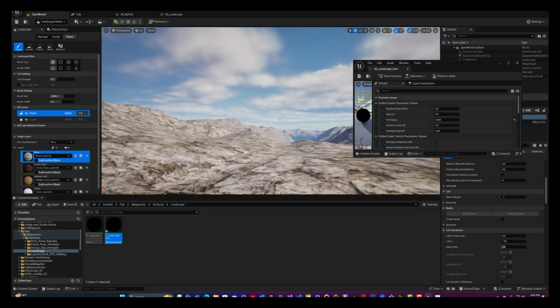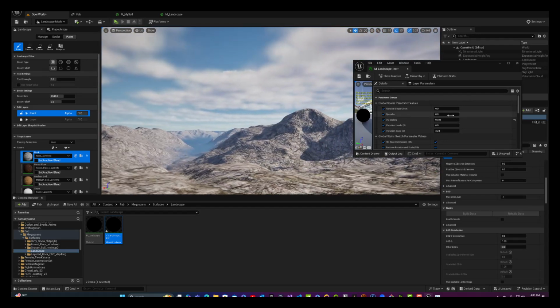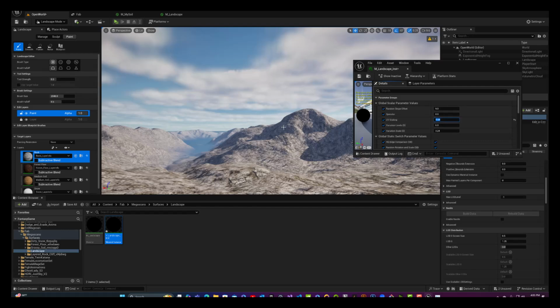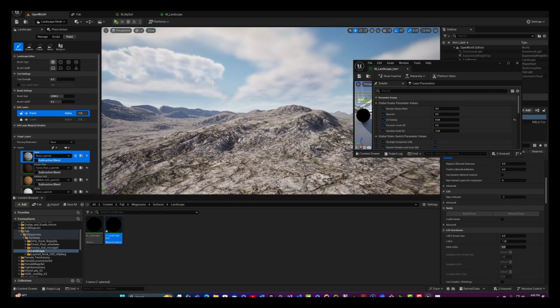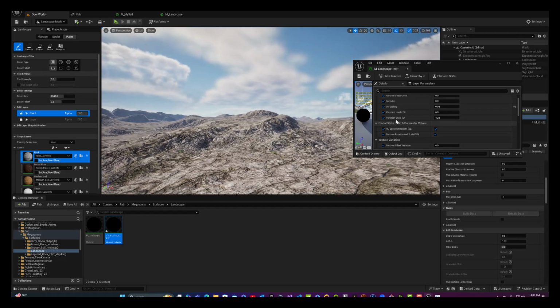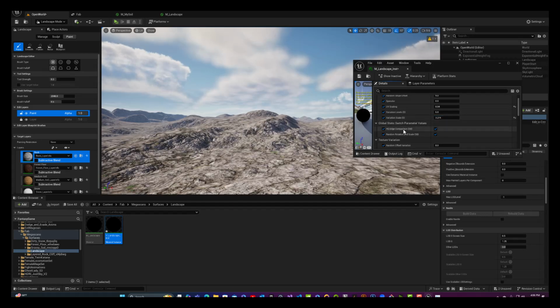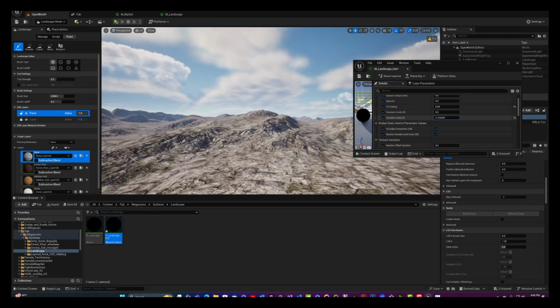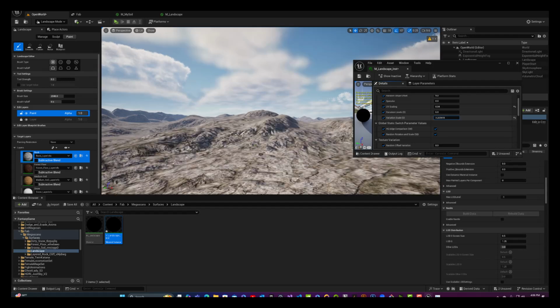Let me just speed up a little bit here. And did I go too far? I wonder if I did. So I'll go 0.2. 0.04. Yeah, it looks pretty good. And I'm not really seeing a whole bunch of tiling, but feel free to play with your variation parameters if you want to, and get something that you think looks best.